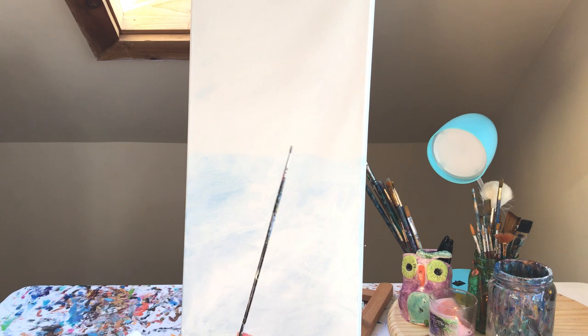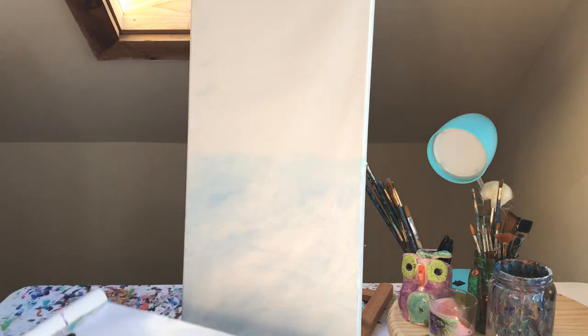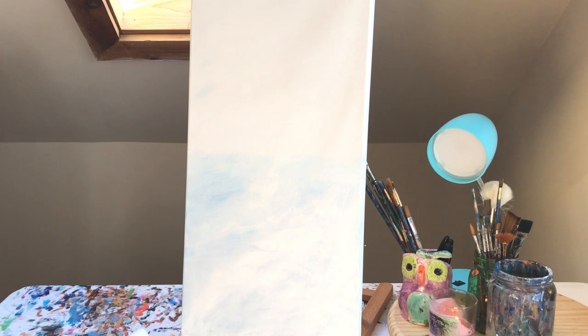So I'm actually starting with my detail brush. I just dampened my detail brush in my water. I have my paint on my palette. I'm all ready to go. Got my candle lit. I got my comfy chair. So hopefully you're in the same boat. Make sure you're comfy and relaxed.